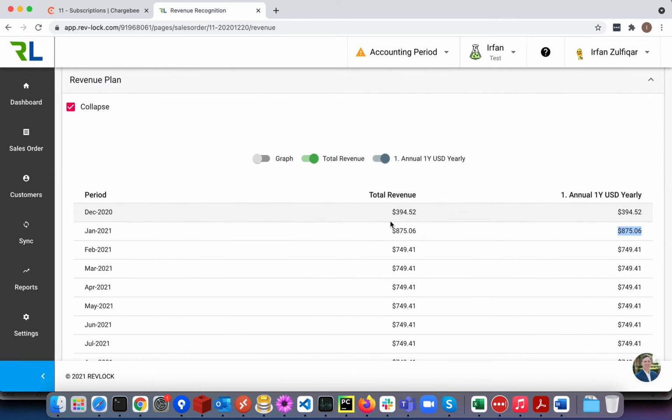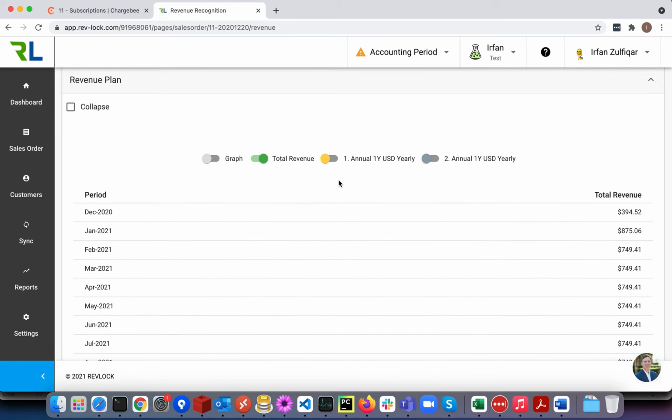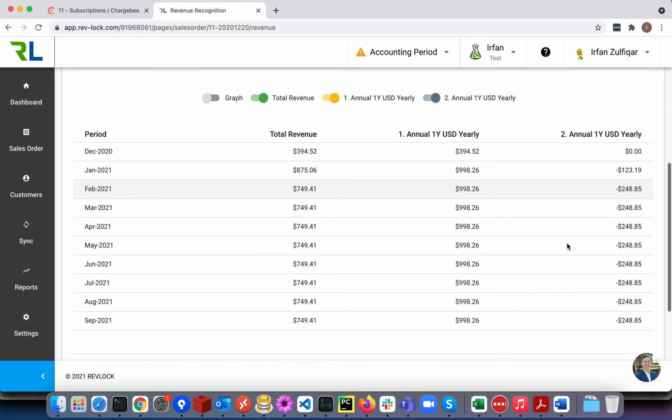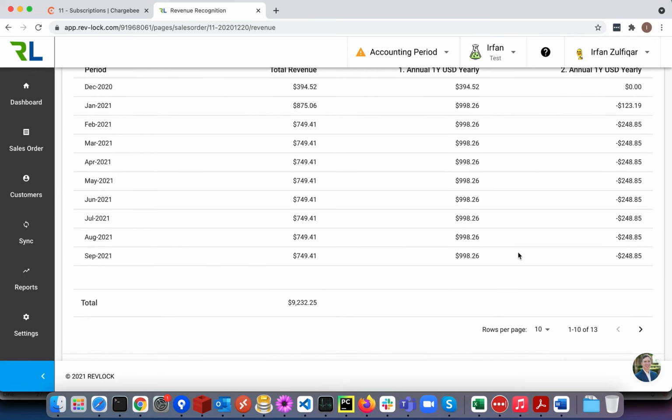If you want to look at further details of this item, you can always uncheck this collapse button. And what it will do is show you the plan for both items individually. This was the original item that was sold, $998 each month recognized over the period of 12 months.